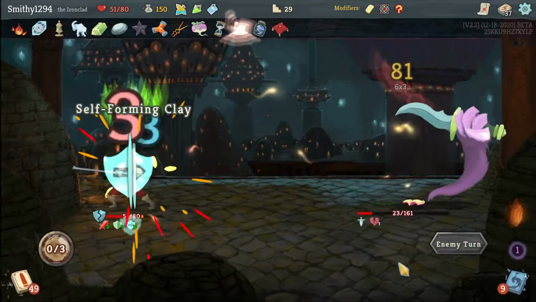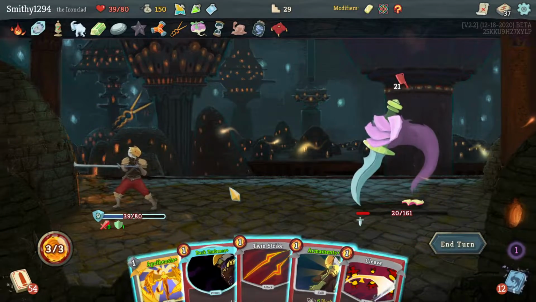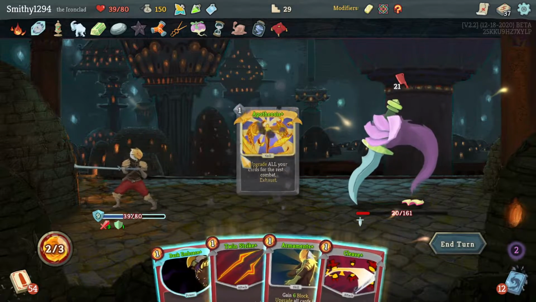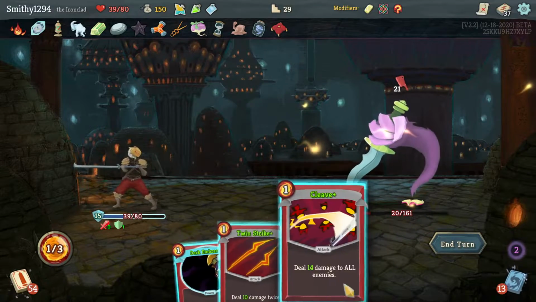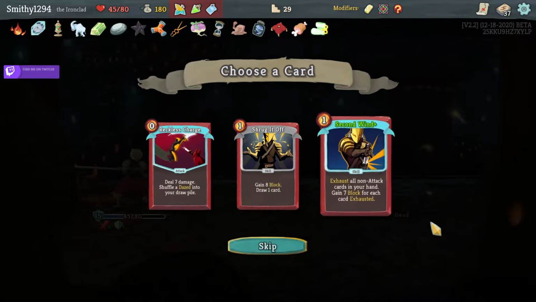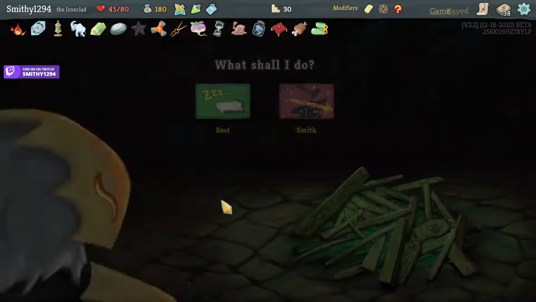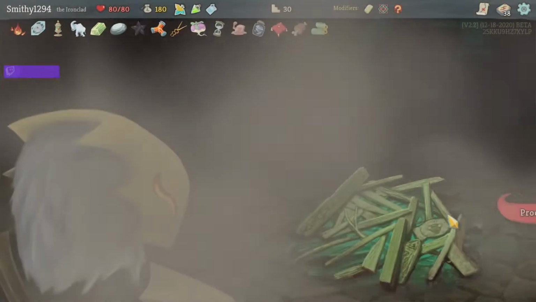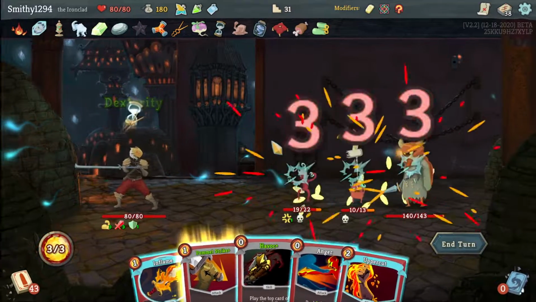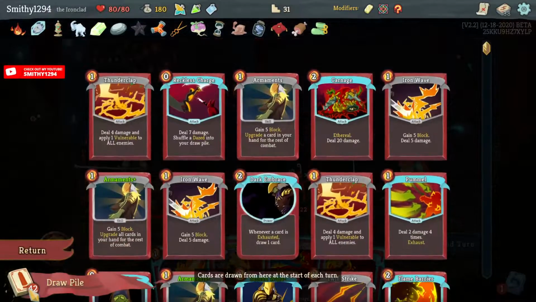Next turn when we've got the energy. Self-forming clay is kind of destroying Auric Halcom occasionally. Yeah, the bone's good. Second wind. Let's rest up to full. Demon Form for free is good.